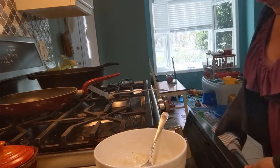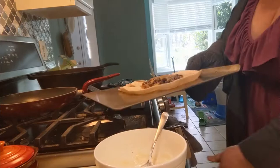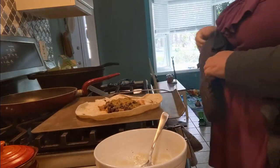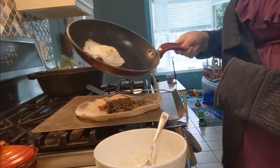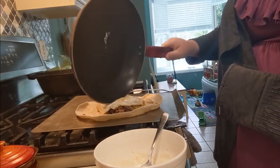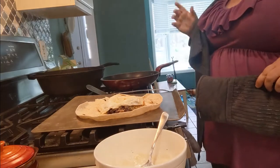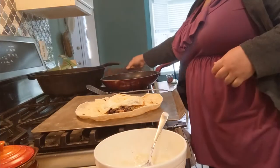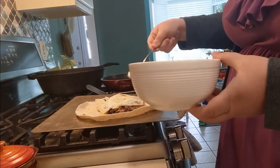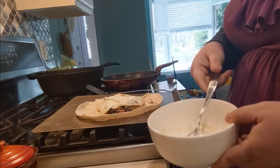By now my burrito should have heated through and the cheese is melting. You can tell that's not great cheese that I was using. I'm going to break the yolk once it gets on there because I want it to serve as a second sauce. And then I'm going to drizzle on some of this green enchilada sour cream goodness.